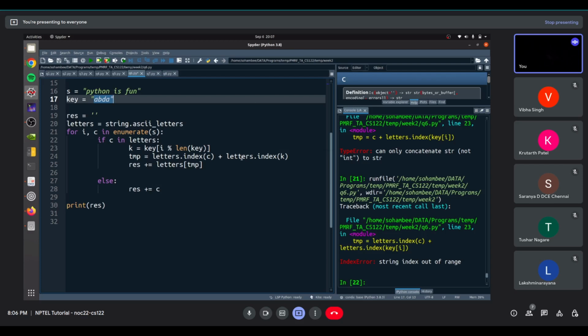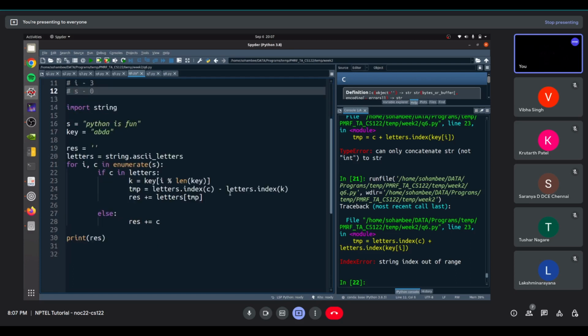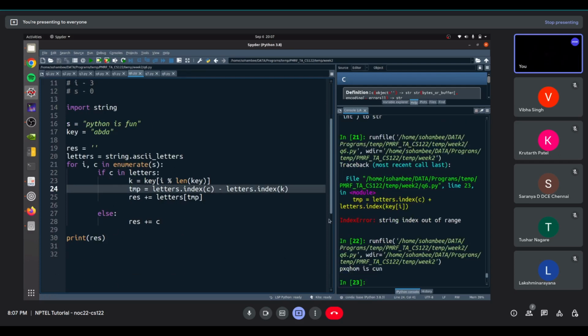Okay, one more problem I see is over here. Let's just convert it to minus. So instead of doing plus, we are doing minus. Just the same thing basically. If we are doing minus, then it becomes a lot easier. Since time is less, I am doing this shortcut. So if you do minus, now we can see that we have something.